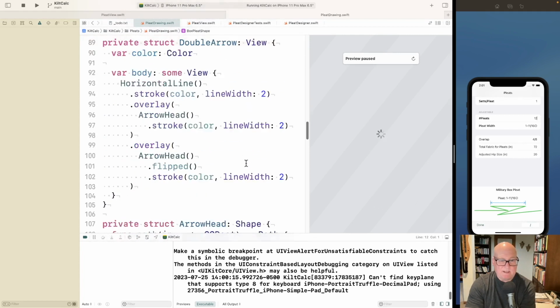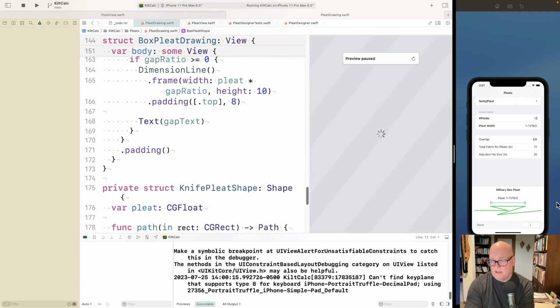It's a complicated enough shape, but I think we're done with that part.